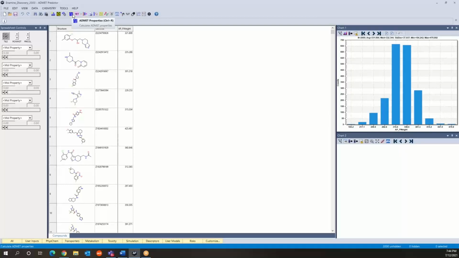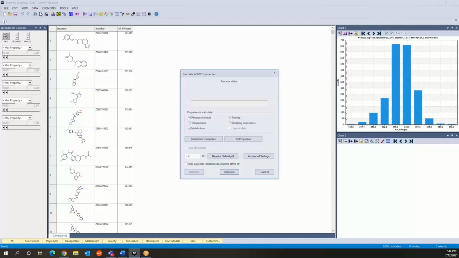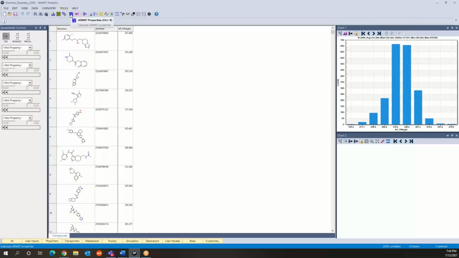If you hover over it, it'll say ADMET properties, or under data, calculate ADMET properties. So that will open this window as well. There is also a Control R shortcut through the keyboard that will open the same dialog.